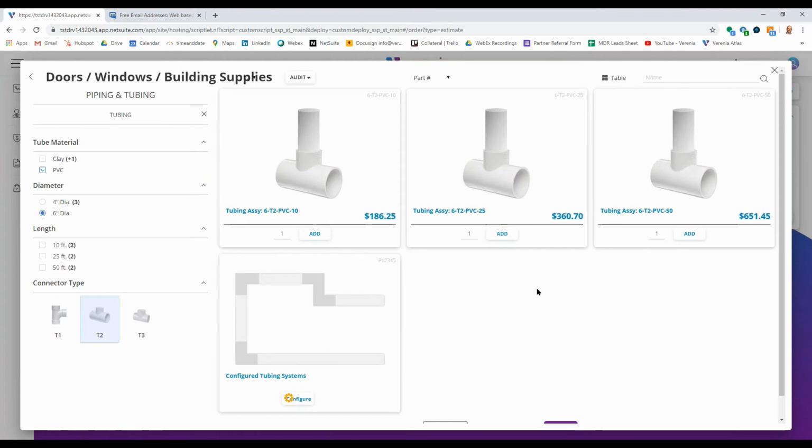If I did not have the answer that I was looking for, the SKU that I was looking for, in this example, we've got the opportunity to configure something custom. So I'm going to go into our configurator in a different fashion in just a moment, but we could also make that available here from guided selling if it's natural to have that in your sales flow, right? So now I've added this particular tubing assembly to my quote. I'm going to go back and take a look at that.